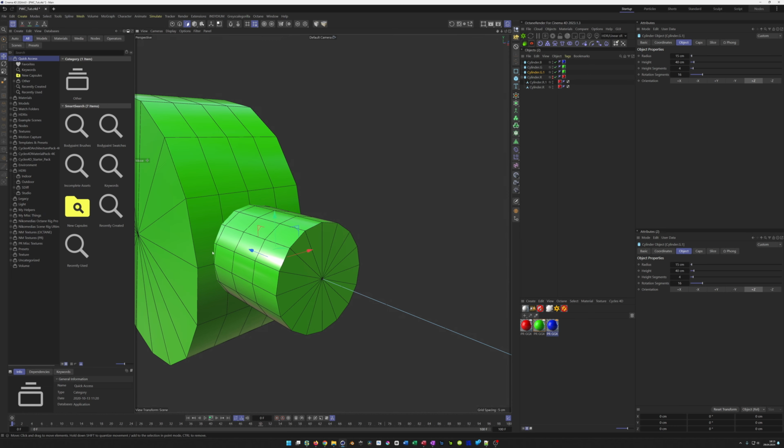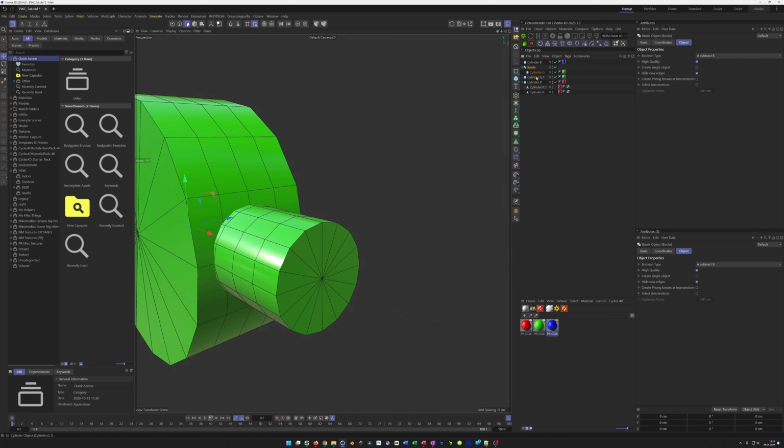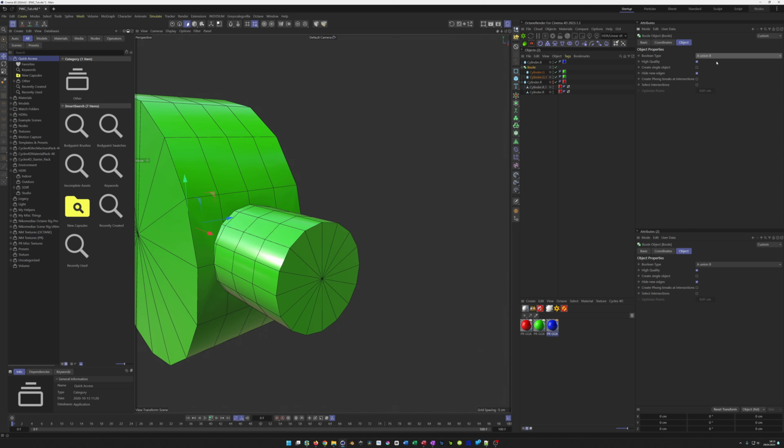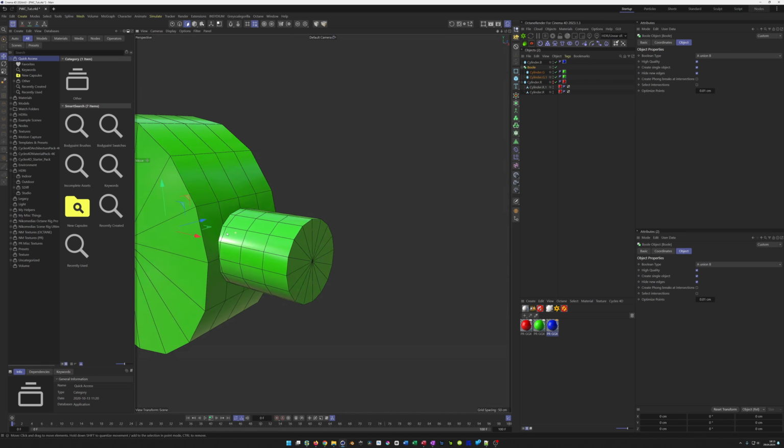Okay, and now I put this whole thing together in a boole. So I select this guy here. I hold the control key with the green one selected and click on boole. So now the boole is a parent. Bring this inside and normally by default it subtracts. I don't want to subtract. I want to make it union and I want to say here create a single object. So it's one object now.